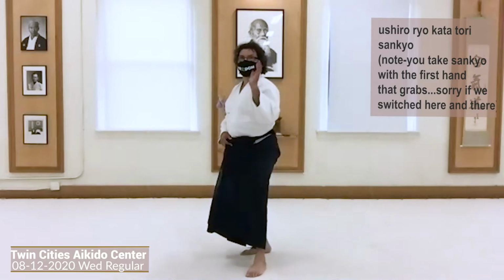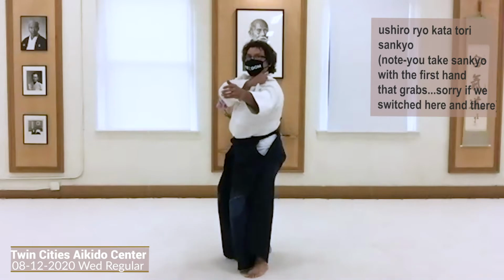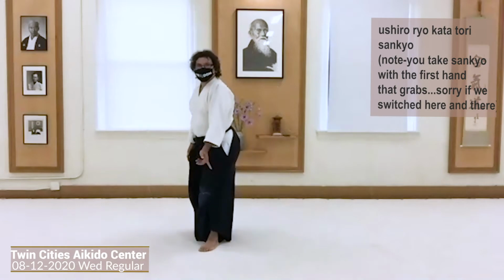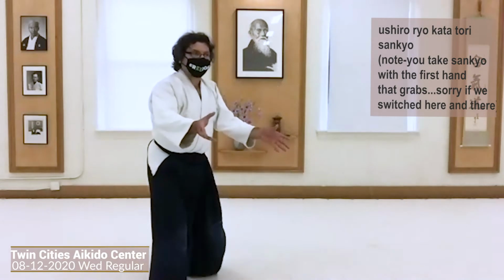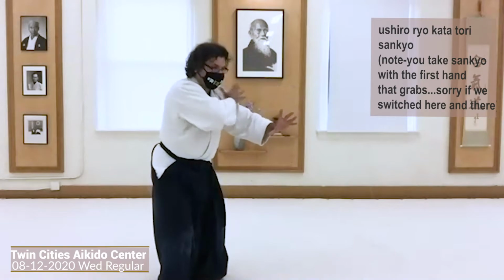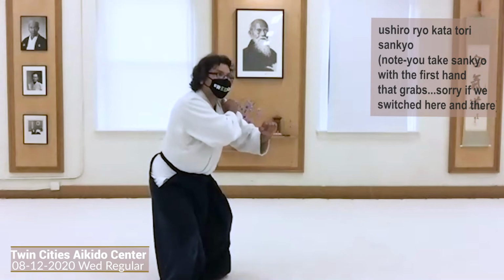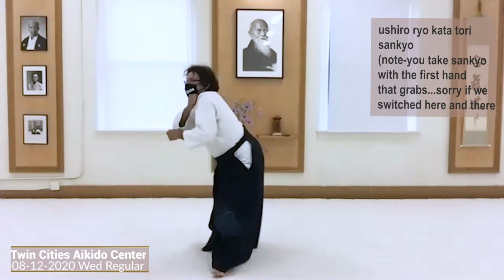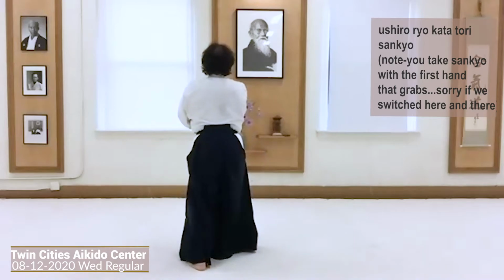So here, left Hanmi. Left hand grabbing my shoulder. I slide to my right, step with my right. Kokyu. As I kokyu, my right hand goes onto their left hand. I bend my knees. As I bend my knees, I draw my right foot back and pivot.